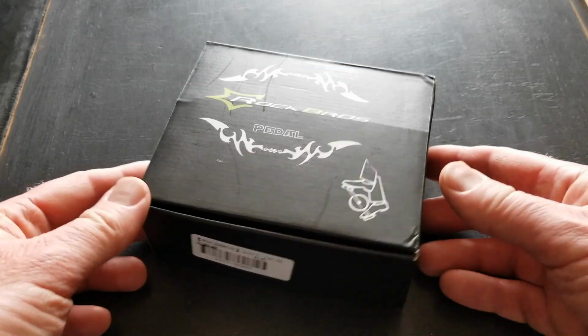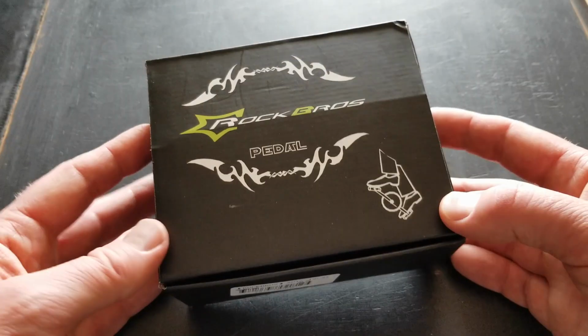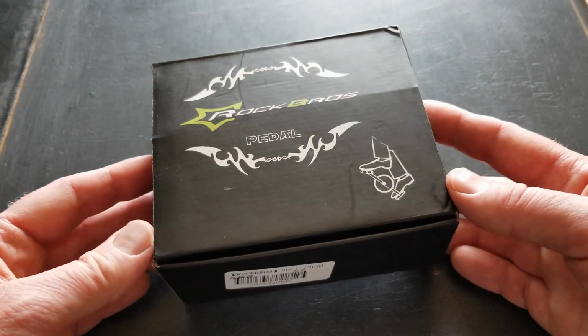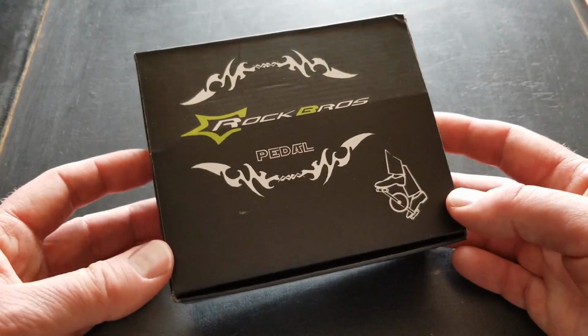Today on Scotch Garage, we're going to be looking at these Rock Bros mountain bike pedals. I've been using these on my other mountain bike for roughly 2 seasons now, and I wanted to show you my thoughts.